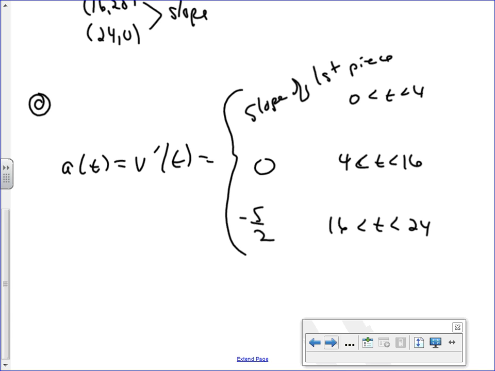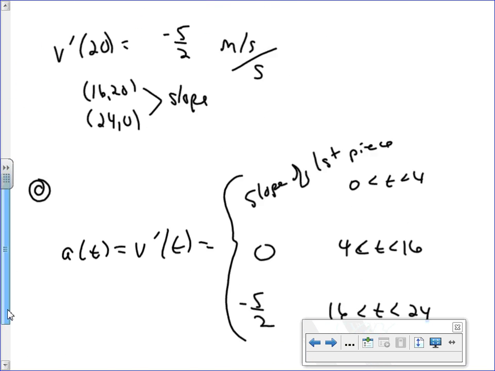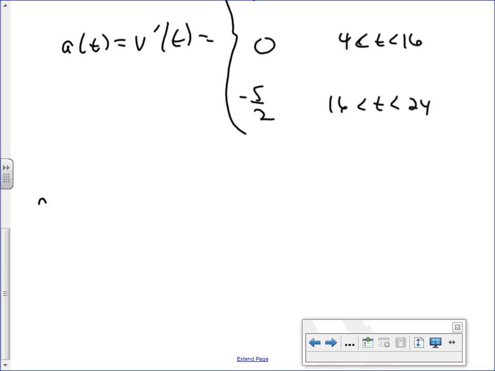Yes, Katie? So why did you put equals on anything? Okay, because we just determined that v prime does not exist at 4. And where else does it not exist? 16. Which is this point and change. I don't know that they took off for that because it's not what they were really looking for there, and they'd already given you the point if you knew that in the first part. Not sure. All right, last question.